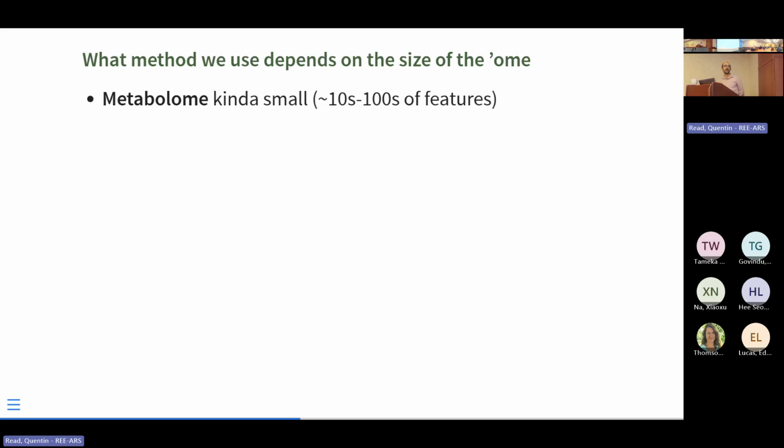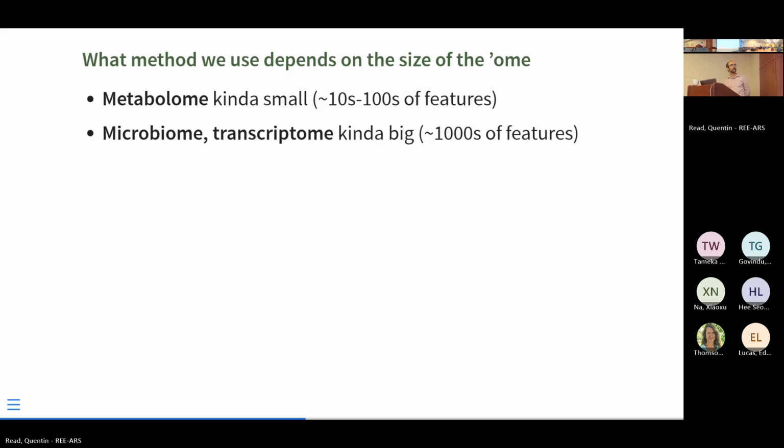So there might only be dozens to hundreds of metabolites in a metabolome data set, versus your microbiome or transcriptome, where you would often see thousands of different microbiome taxa, or of different types of RNA that are floating around.